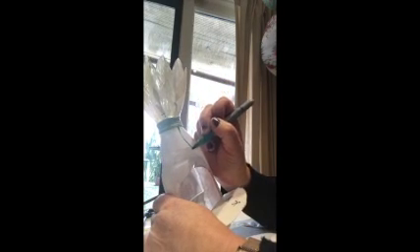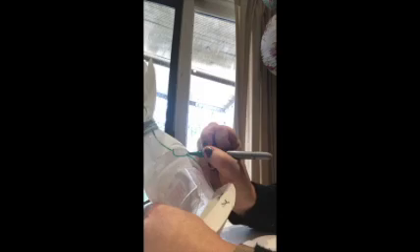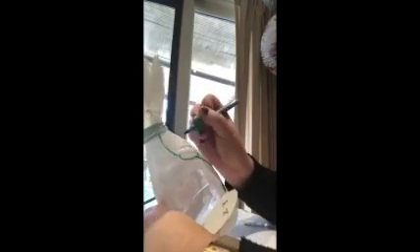To me it looks like a flower, so I'm just going to do a long stem that comes all the way down, and a few leaves. Once again, if flowers are not your thing, do exactly as you please — it can just be a series of patterns, to be honest. Just whatever you like, whatever springs to mind.